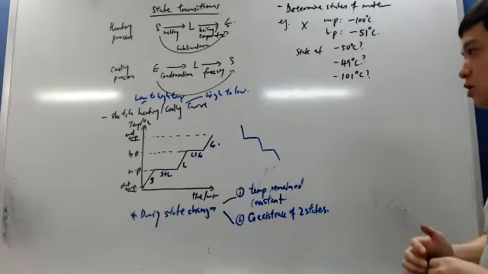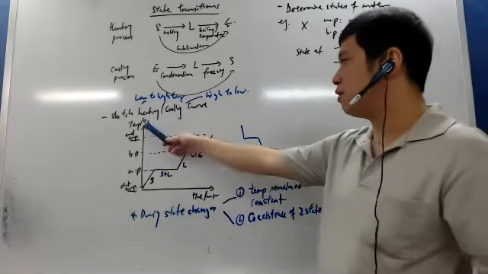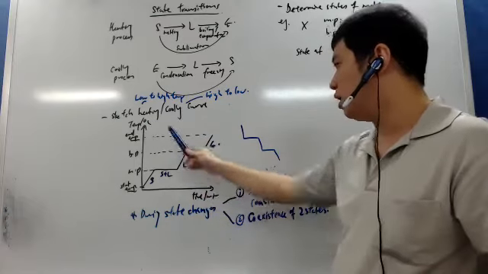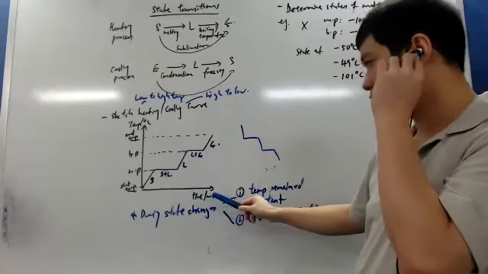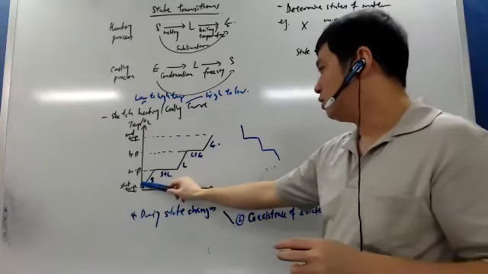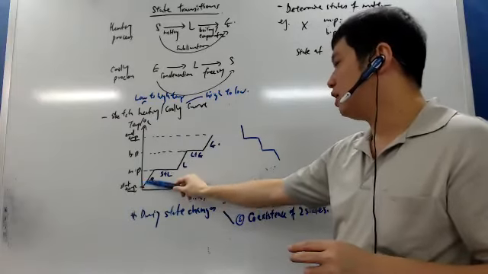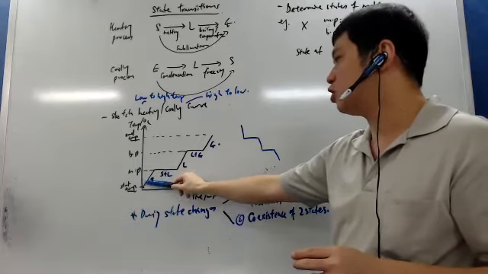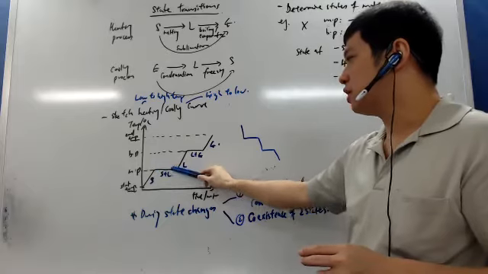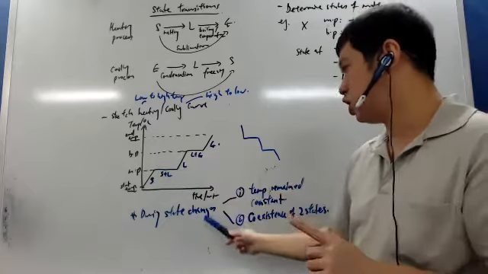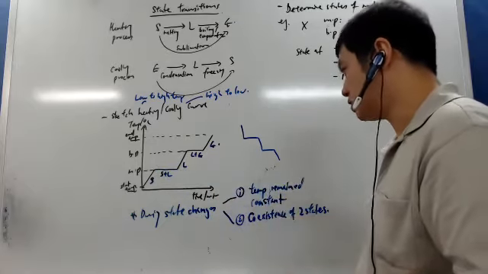Okay, then when you sketch the curve, take note, axis labeling is important. Don't forget to label the axes. So this is temperature in degrees Celsius against time in minutes. Okay, then initially if it's solid, then you heat, then the solid temperature will rise. Okay, when you reach the melting point, the temperature will remain constant. So this is one thing you have to take note. During state change, the temperature remains constant.